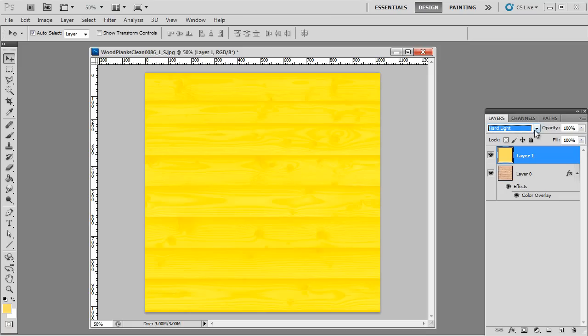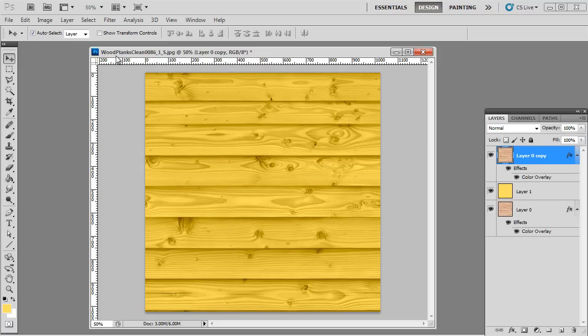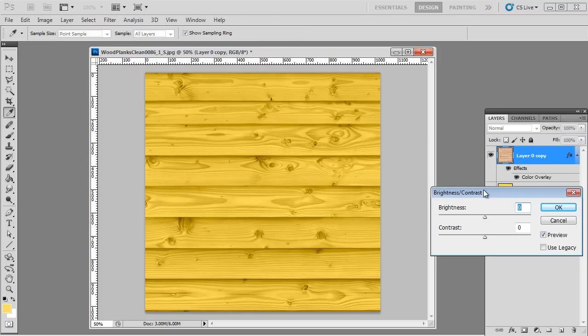Soft light. Actually, that's kind of what I would like, but I want those shadows to be a little more, what's the word? A little more heavy, so they actually look like shadows rather than just dark orange. So I'm going to duplicate that original layer, drag that up, and let's mess with the brightness and contrast, see if we can.